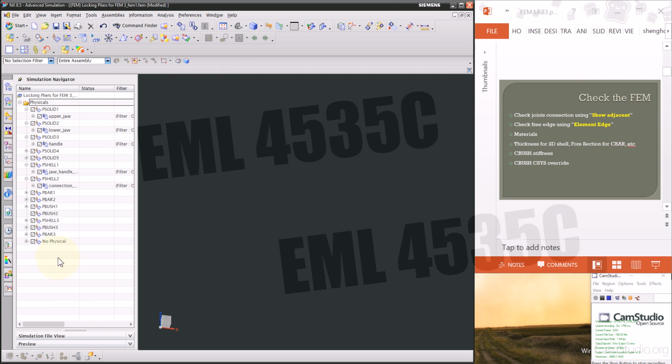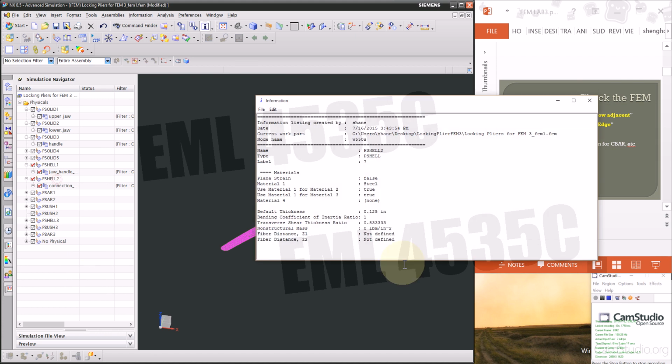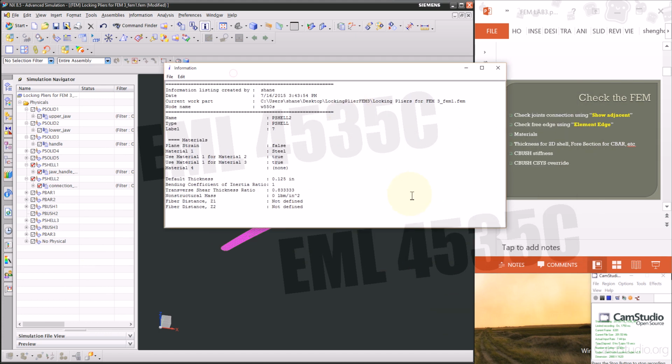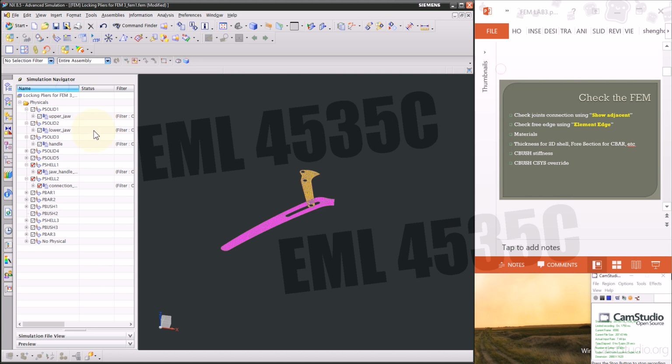P shell 1, different thickness, right? Just double click and it'll show the information of that property. It's 0.125 thickness, and the material is steel. So those are the three different views that you can use for this navigator. Usually we just stay here.